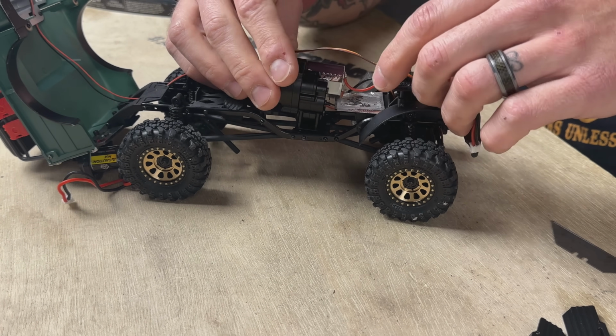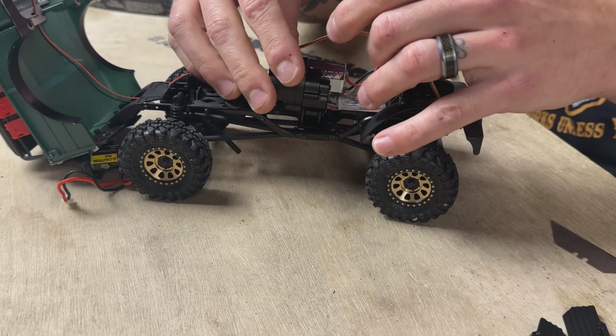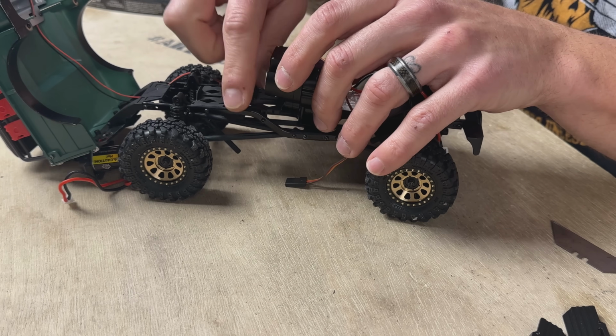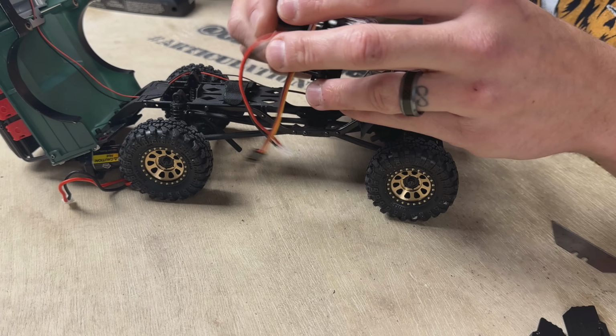The ESC tray is going to have to get trimmed. I don't think I have to get rid of it entirely. I think I can cut it right there and then maybe just move the battery back. I don't know, we'll see. It's going to take some tweaking though.